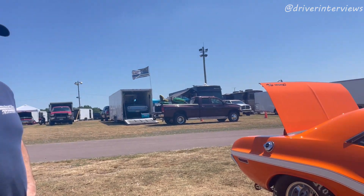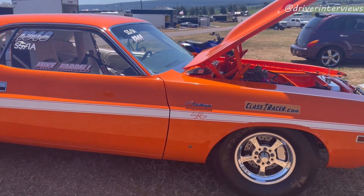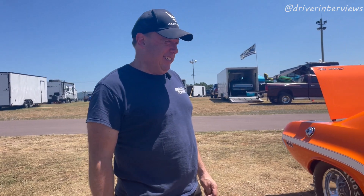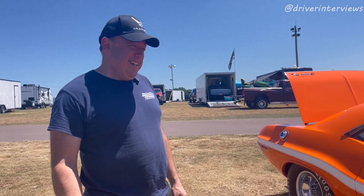Well, it's a gorgeous car and we wish you luck this weekend at the Class Racer Nationals. Thank you very much. Get a little better with that trans brake — I might do okay. You got the shims, you got the RPM, you got tire pressure — you can get it. We got it down to 41 hundredths that time. We started off at 130 then a 70 then a 41, so I'm picking away at it. I'm leaving it right where Jerry had it and trying to make it go from there. Good luck this weekend.